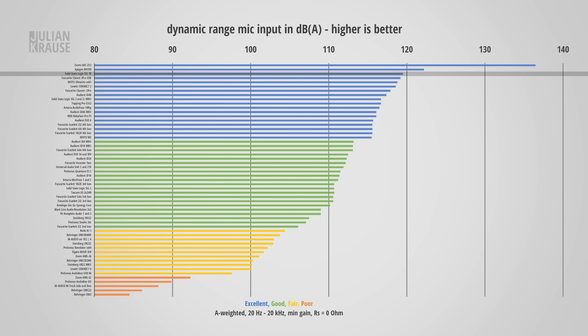Let's have a look at dynamic range, which is more important when recording with condenser mics. Dynamic range is the ratio of the strongest sound the interface can capture to its noise floor — you want this as high as possible. The good news is that the SSL18 performs exceptionally well with 119.5 dB of dynamic range. There are only two other interfaces I've measured that outperform the SSL18, and they do so by switching ranges or using multiple ADC stages. The SSL18 uses none of these tricks and still delivers more dynamic range than you would ever need. As of today this is state-of-the-art performance.